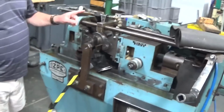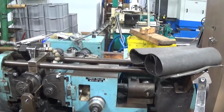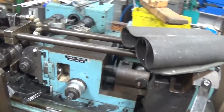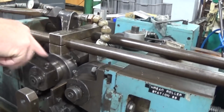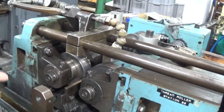This is our thread roller for making our lead screws. Raw material gets passed through here. This would normally be up. It passes through, and these two wheels here rotate counter to each other as the material passes through.